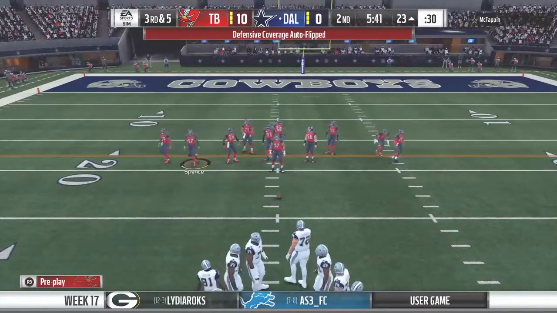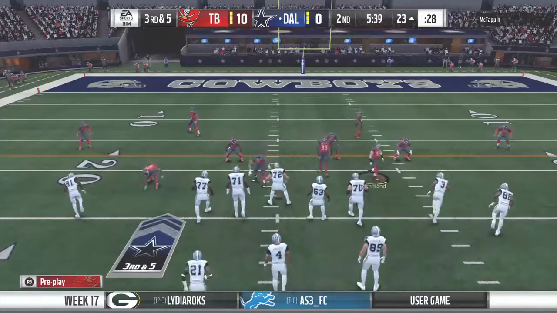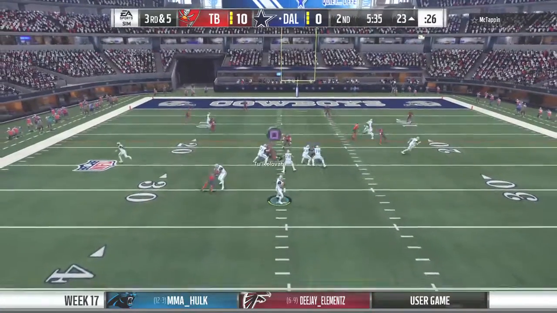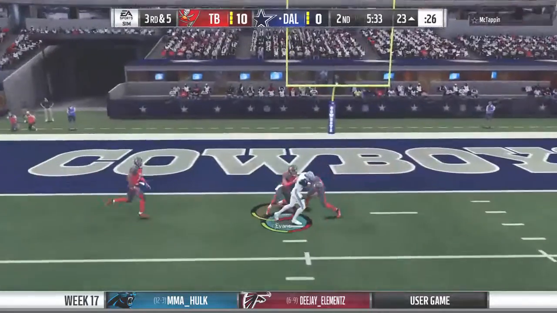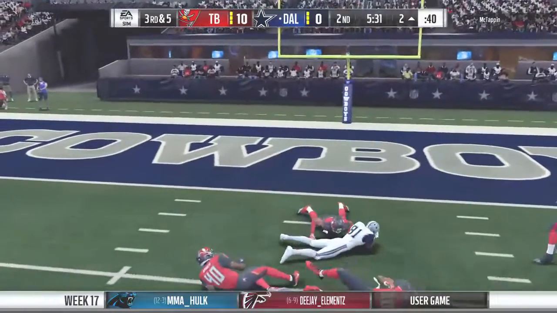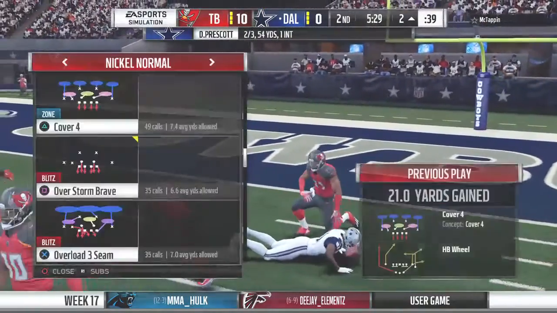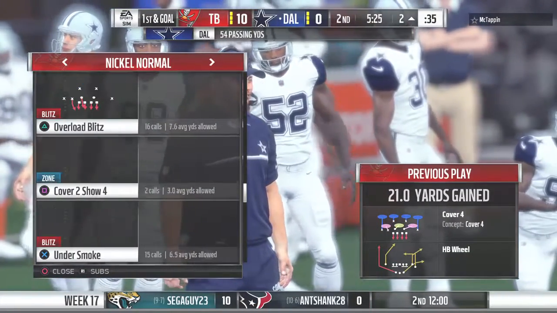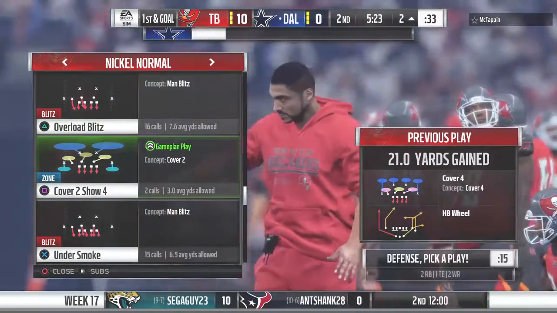And on 3rd down, a nickel formation here defensively. From the shotgun, it's Prescott. A swing pass caught. And they do stop him, but he takes it all the way to the 2. They're able to convert on 3rd down, and that sets up a 1st and goal.